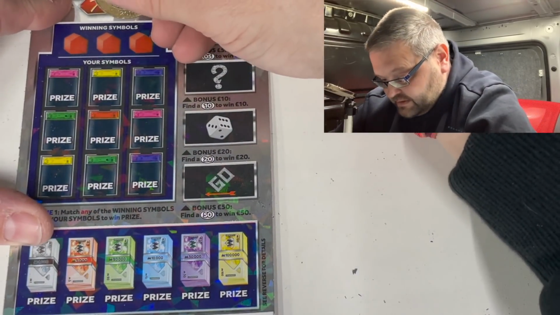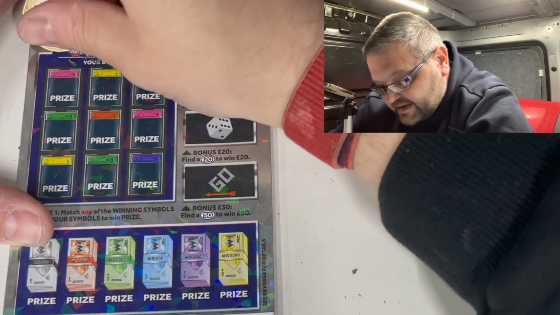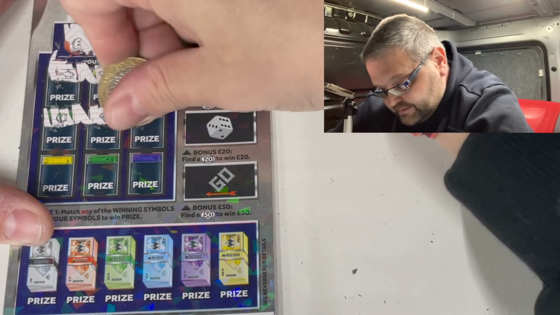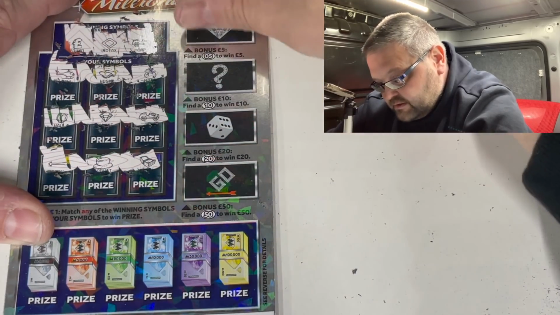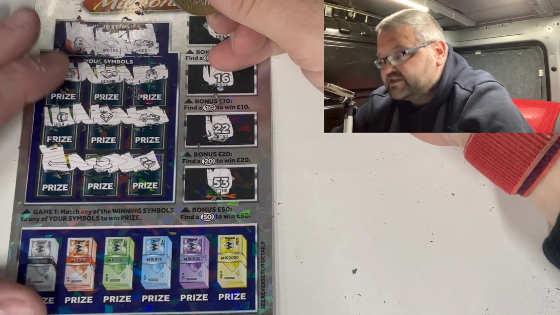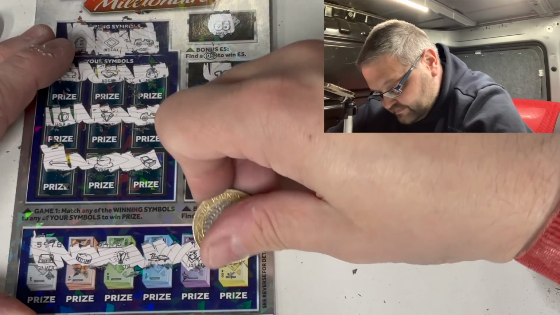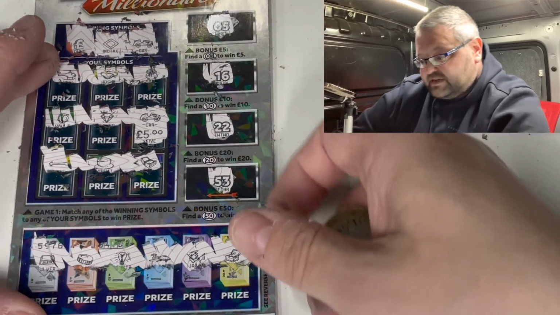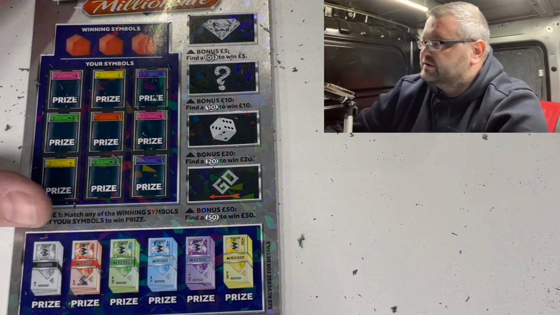Nearly halfway through. Pound symbol, tax, car. Yeah, we've got a car and a fiver. Oh, will we have a tenner down here? Tenner. Loves a tenner, this card, doesn't it? Loved it.